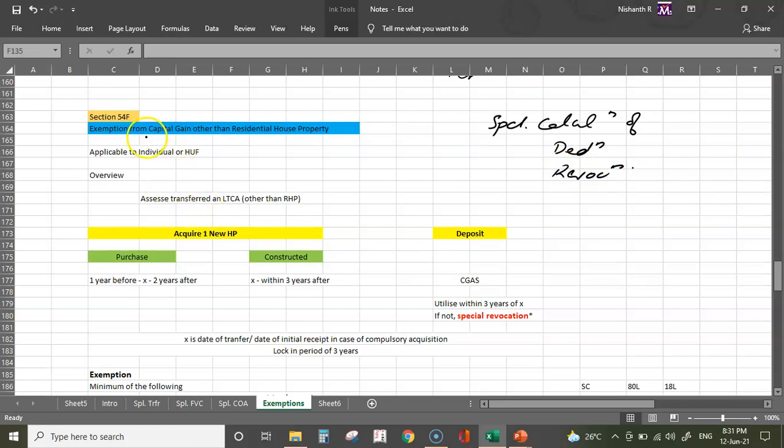This is a case where assessee transfers any long-term capital asset other than a residential house property, and out of the proceeds that the assessee gets, out of the capital gain that the assessee gets, decides to purchase a residential house property. So assessee sells any long-term capital asset other than a residential house property, and out of the capital gain that the assessee receives, assessee purchases a residential house property. Why did we mention other than residential house property here?